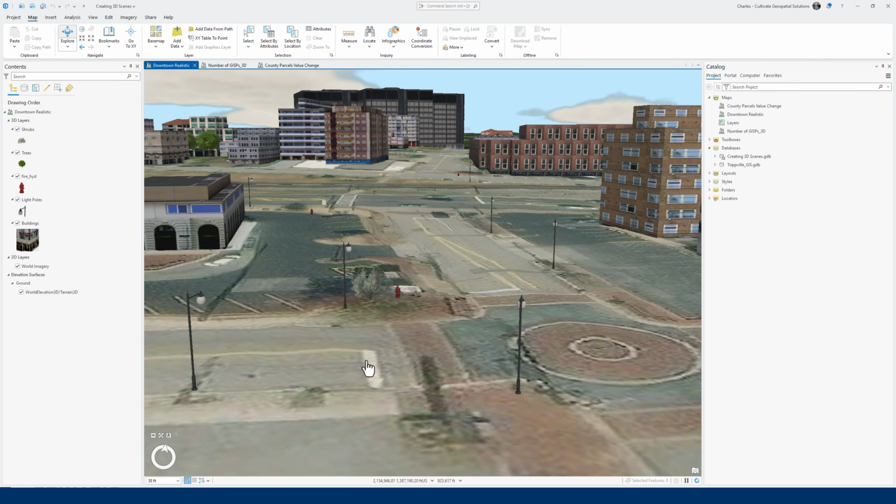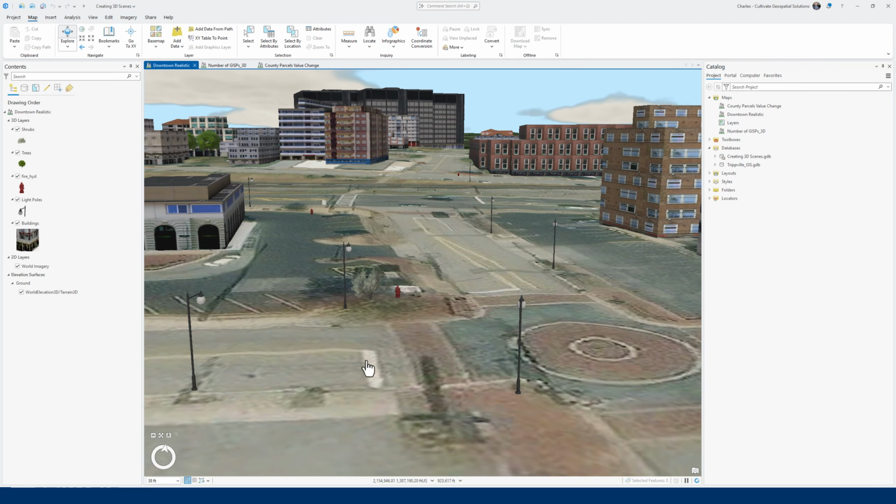We're going to go to this next scene, which shows the number of GIS certified professionals, or GISPs, across the continental United States. This was at least as of a few months ago when I downloaded this data. But you can see in this scene that I'm extruding, or making the states have a height to them on the z-axis, based on the number of GISPs they have.